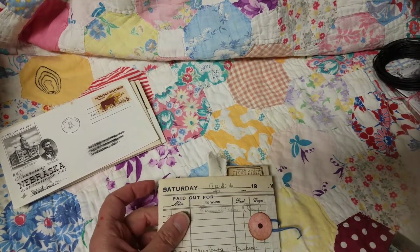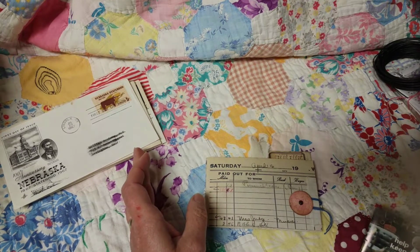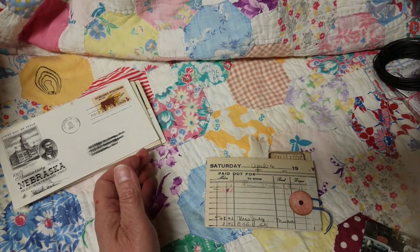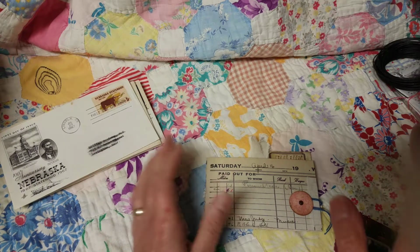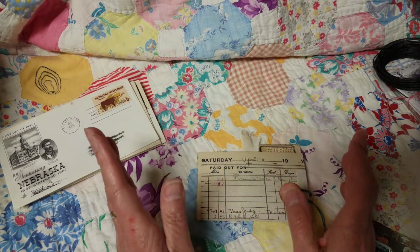I was going through some of my mom's old things. She's been gone for over 20 years, but I've latched on to things and find that in my current obsession with junk journals and ephemera, I'm glad I did latch on to all of these silly things. I guess silliness is in the hands of the beholder.